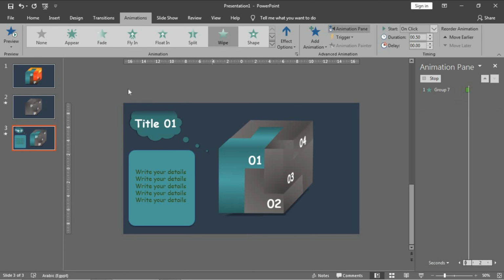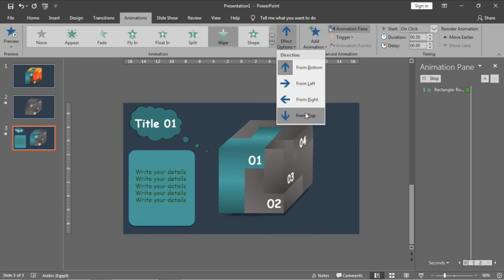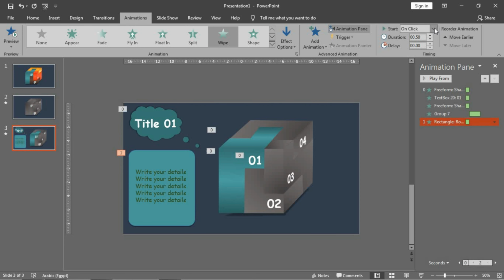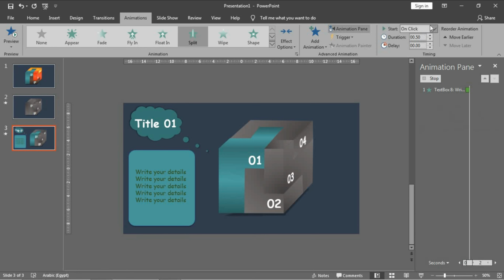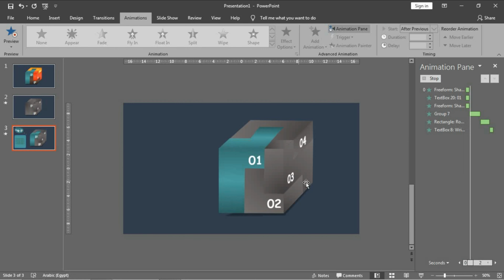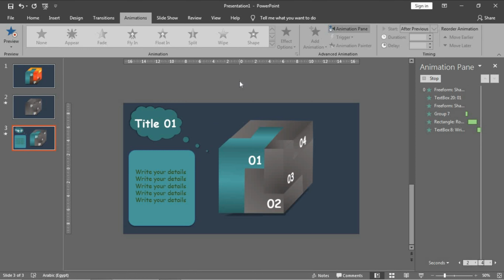Then the shape will be wipe and move it to 1.5 after previous. Wipe again, but from the top to appear in this manner after previous, and increase it to 125, and this split and after previous. And let's review it. Okay, it's very nice.